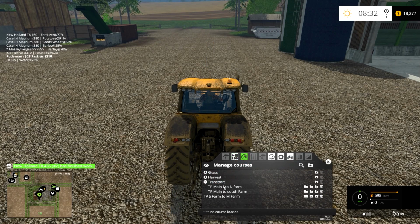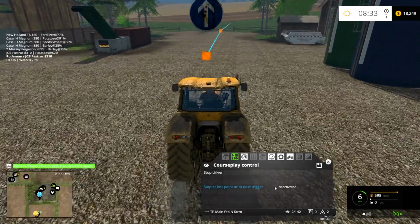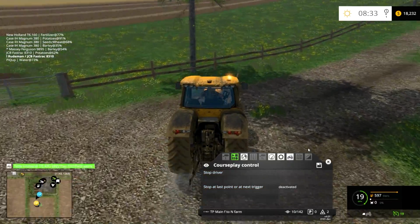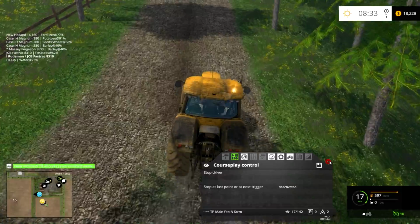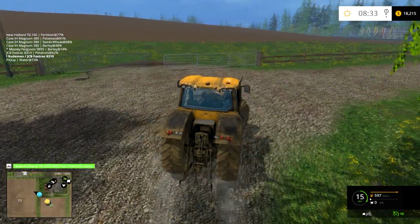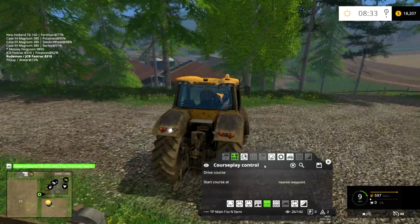And let's load up Main to North Farm, and drive the course. Did I just group up? I sure did. I named that wrong. That was the north, not the south. Oh shoot. I got completely messed up. Stop. Oh man, I goofed that one up.